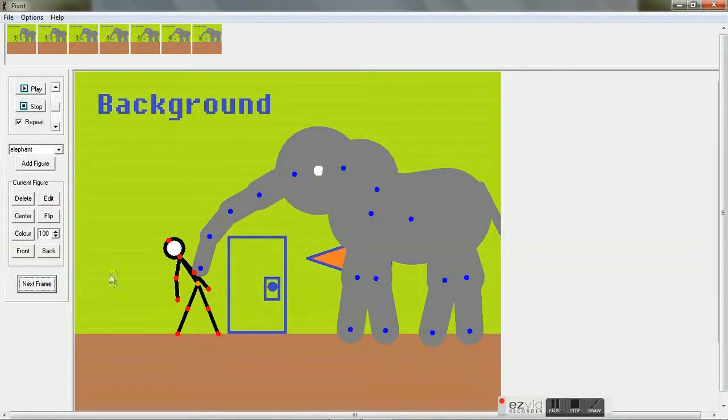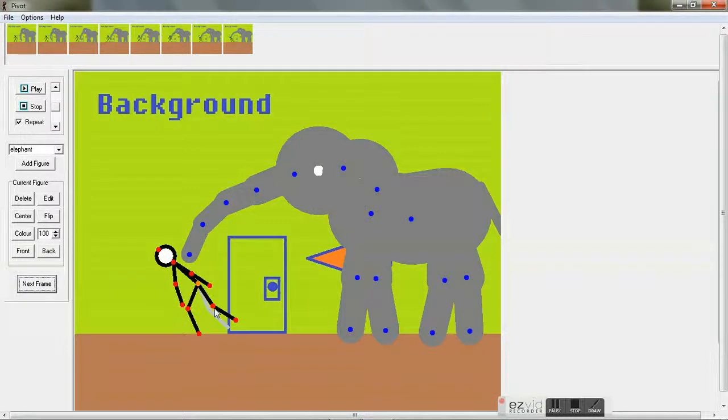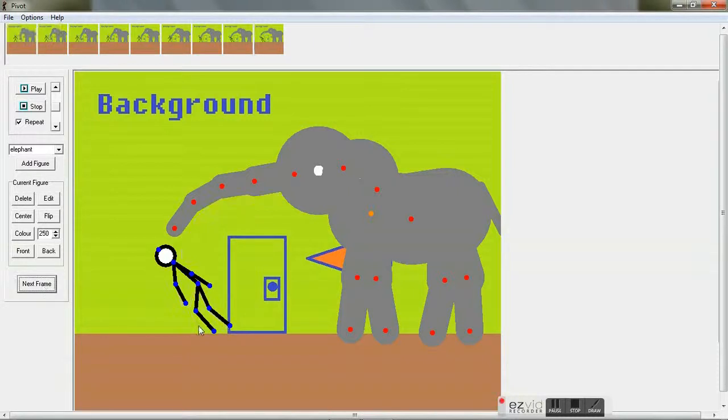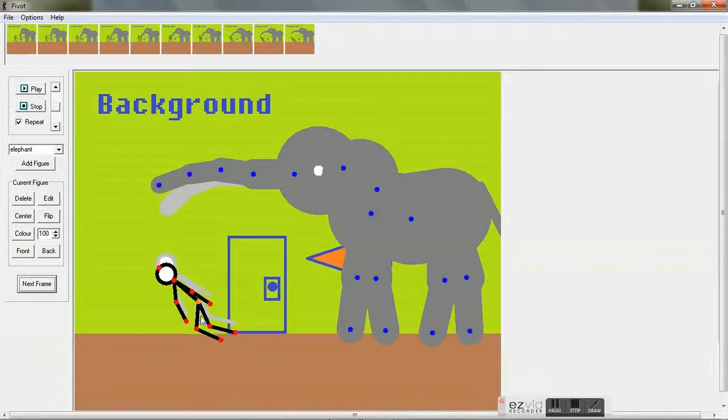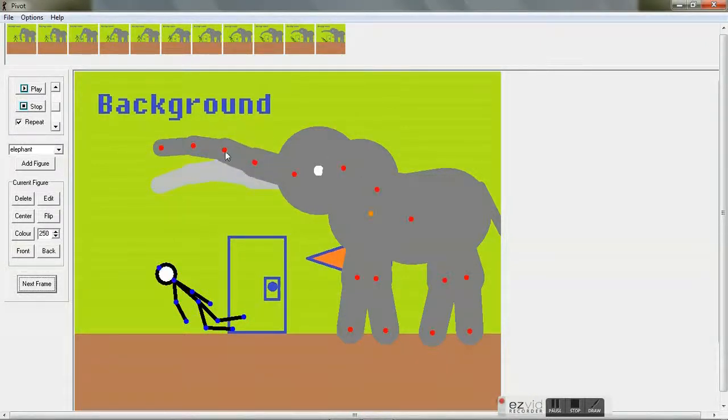Now, when you're working with two things like colliding, you have to make sure every time you click next frame, you've moved both objects if they're supposed to move. Sometimes you just spend all your time moving one of the objects, and then you realize, oh, that one's still there. I meant to do something with that. And with Pivot, it's not the easiest to go back and go over it again because it takes so much time. So you just gotta do it right the first time, basically.